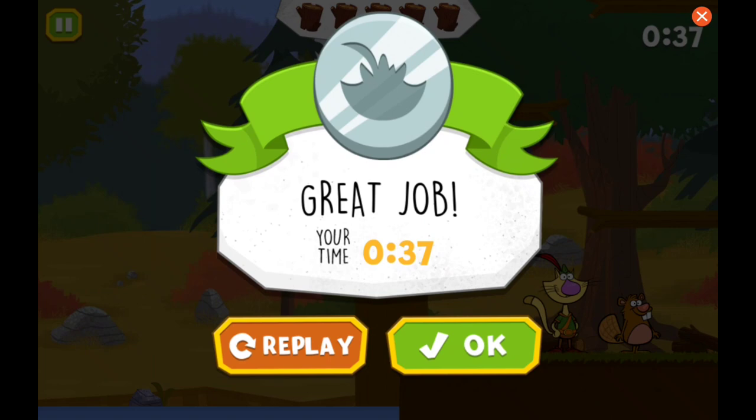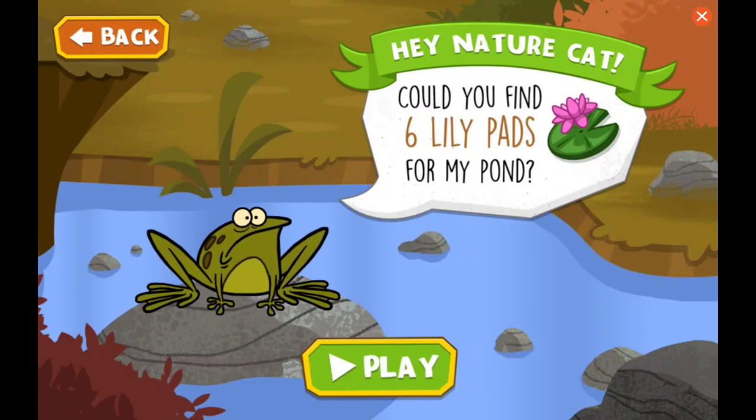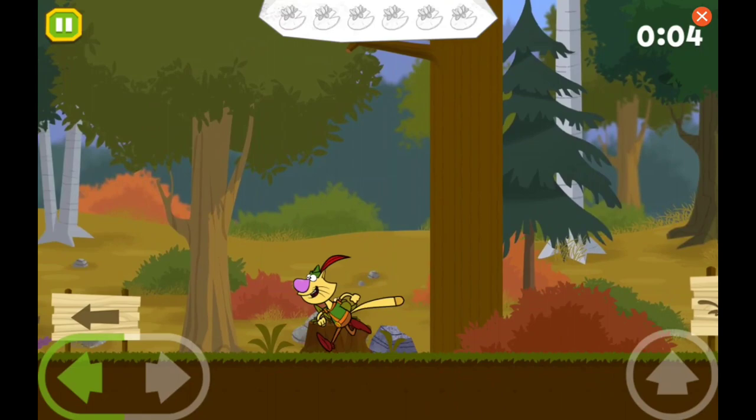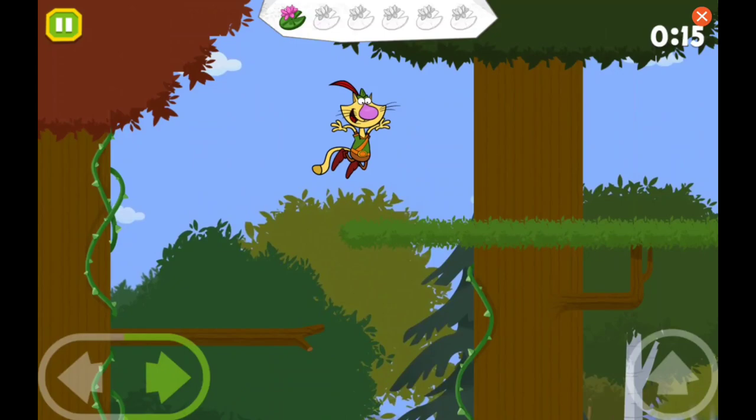Look! What ho! A new animal! Let's see what they need! This frog needs help finding lily pads! Never fear! We're on it! That's one! Hup! Hup! Hup! Hup! Hup! Two!